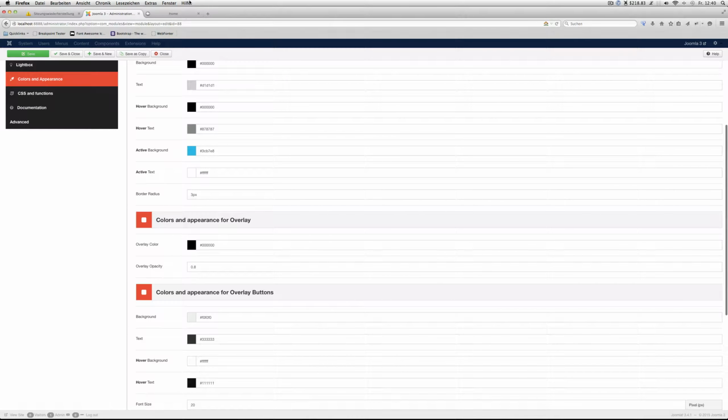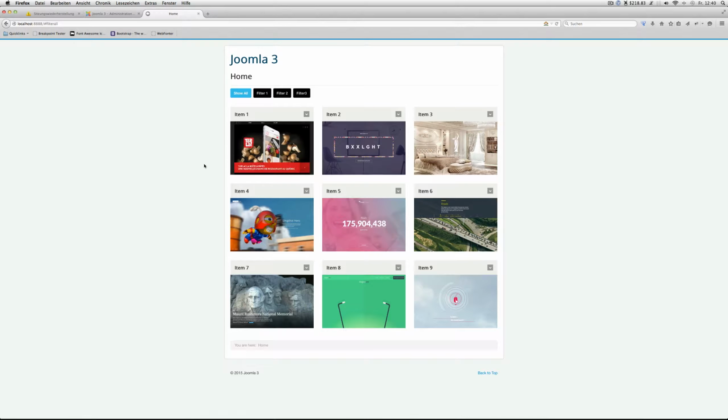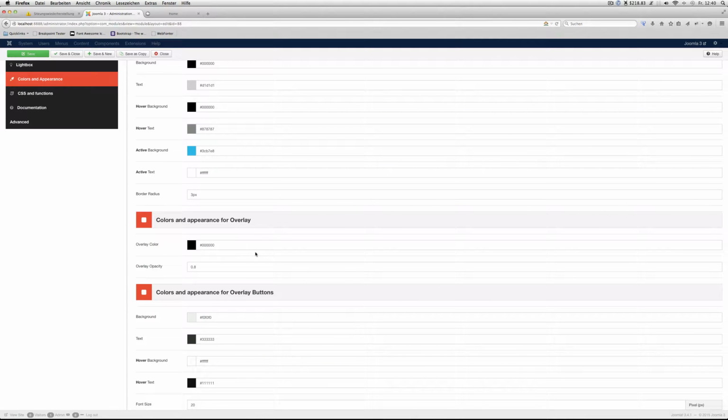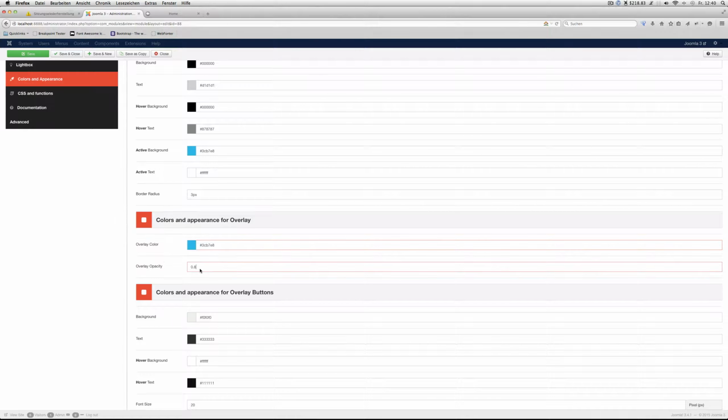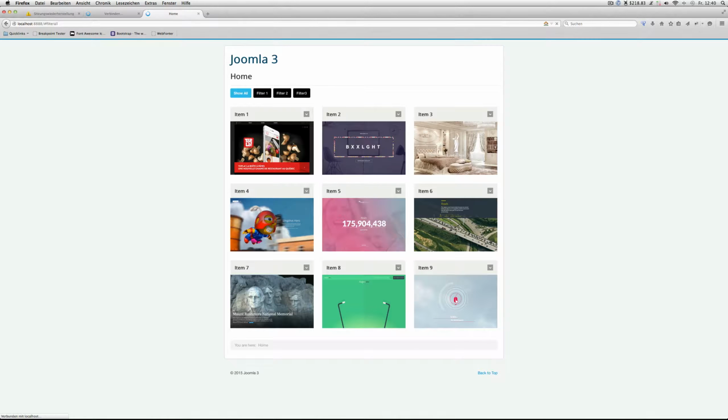Also the overlay. Overlay means this one. We can also choose, for example, the same here. Change opacity to 0.9. Save. And refresh. See, it's working. Really easy.